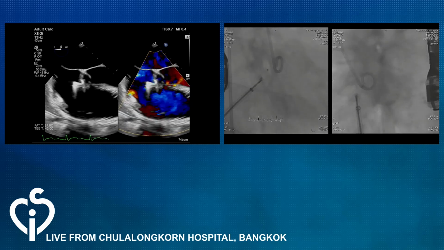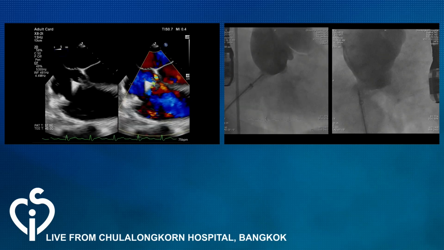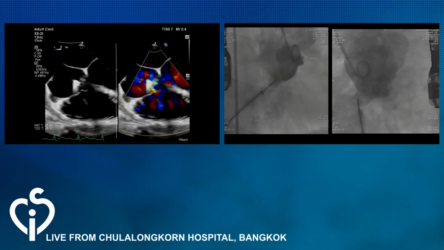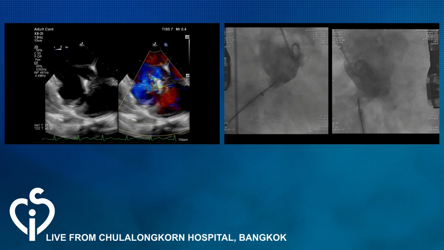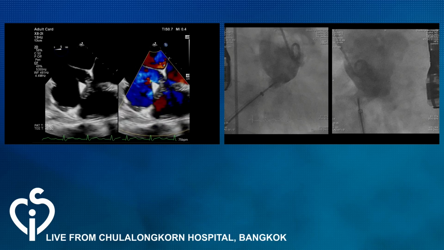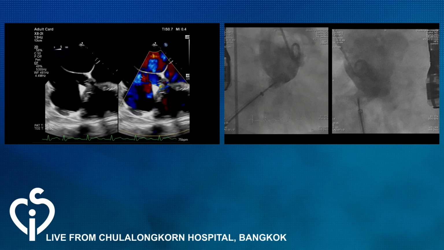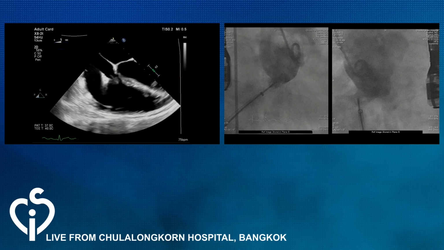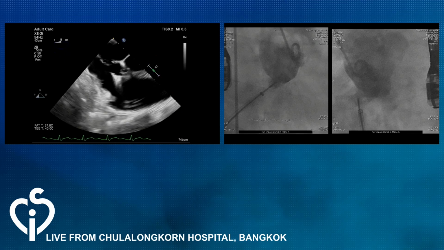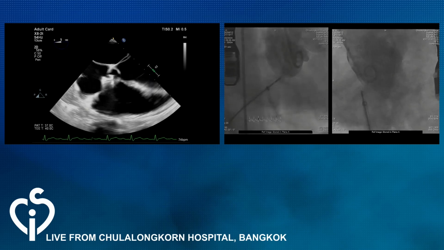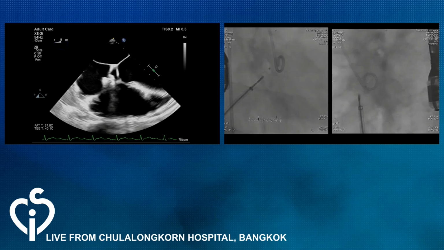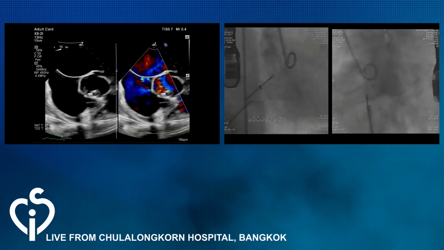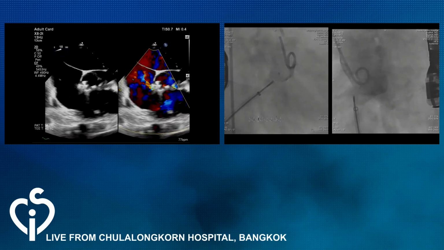What do you think? Some leak. Yeah. So we're just trying to see. I mean, it looks like, at least on your AP projection, that it's through the device. On the lateral, I'm not quite sure if there's anything around. On AP, I'm more convinced that it's through the device itself, through the disc of the device. Your TOE also is very reassuring in terms of what that color looks like. I'm not sure the PA disc, the pulmonary artery side of it, if it's through the actual aneurysm. I wonder if you can reposition, pull the device a little further back.